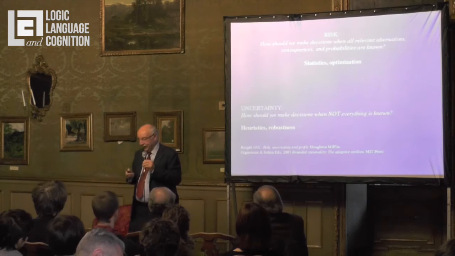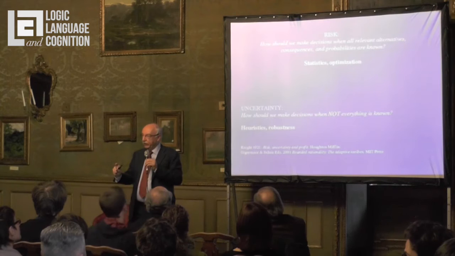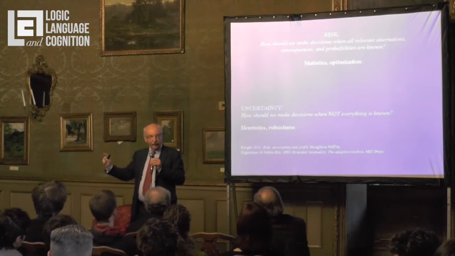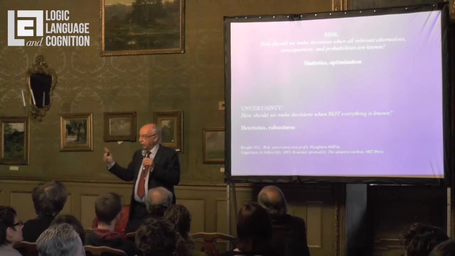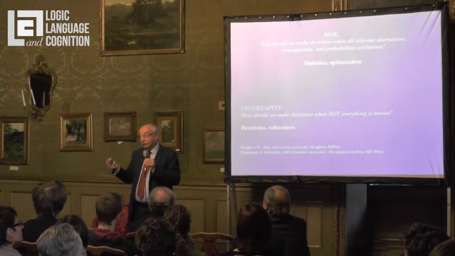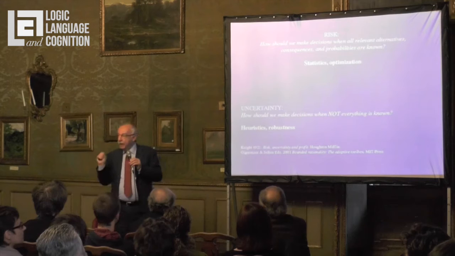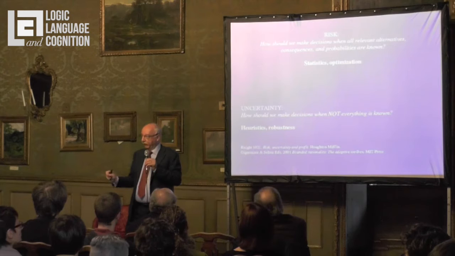So this is the first distinction between risk and uncertainty. It's an old distinction, and you find it in Frank Knight's classic book on risk, uncertainty, and profit, making the case in economics that if you live in a world of risk where everyone knows all the distributions of everything and everyone else, there's no profit. Profit is being made when there's real uncertainty, when you take risk in another sense than the one here. Okay, but that distinction has been lost in many areas, because of the idea that rationality would be just of one kind.